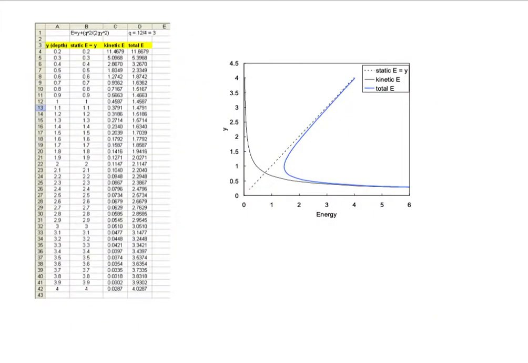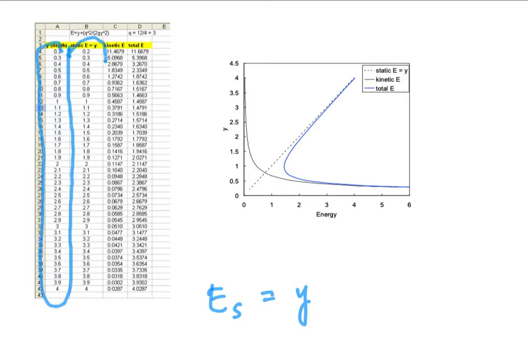Today, we will discuss the graph of specific energy. Previously, we already discussed how to draw the specific energy, which contains the static energy and also the kinetic energy. For static energy, we could plot it using an Excel graph because the equation is very simple. The static energy is equal to Y, so we could plot it like this. It means that the value of Y is equal to the static energy.